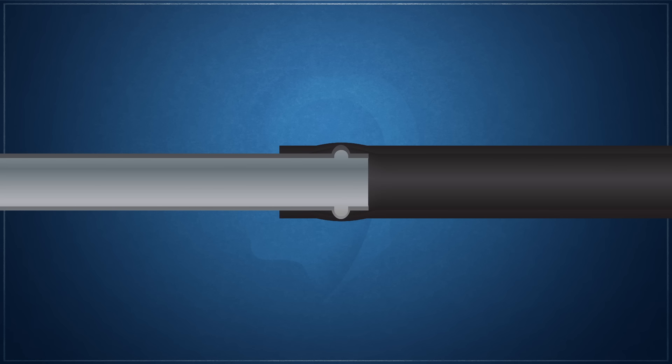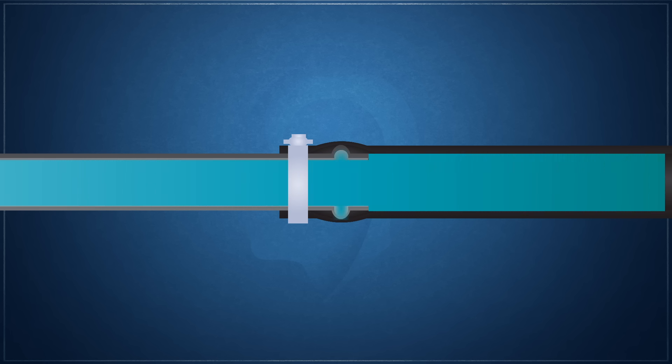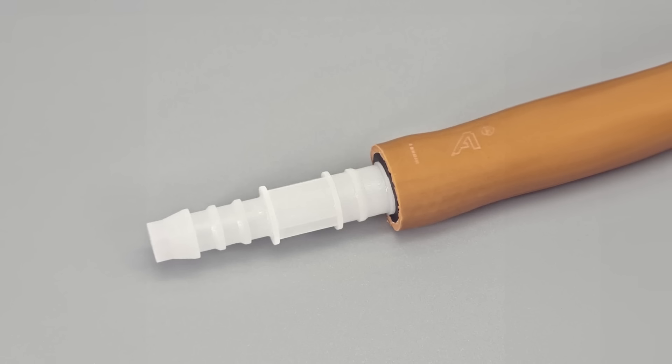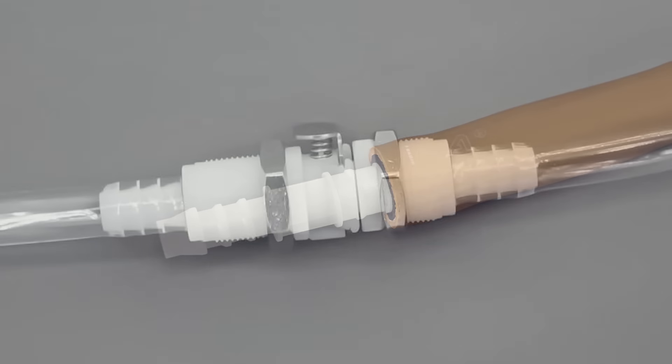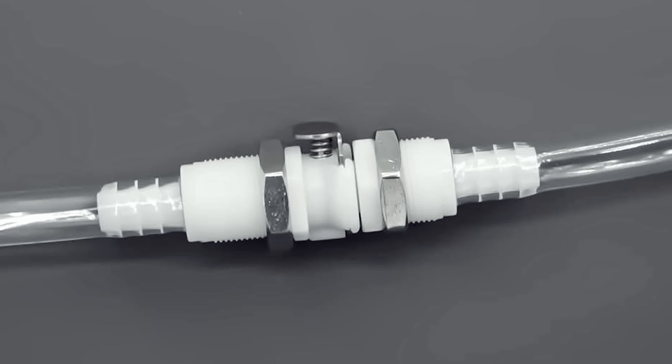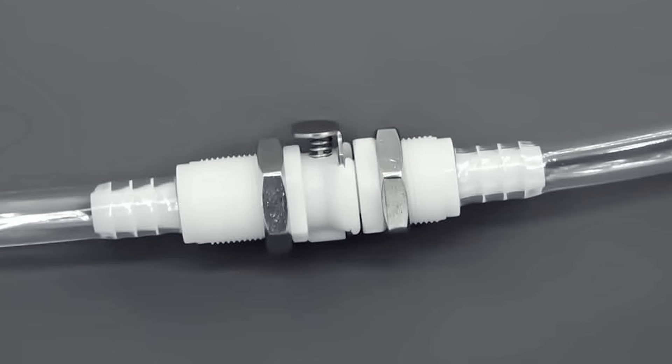For the purposes of mechanical attachment, a hose clamp works alongside a locking feature on the mating pipe, such as a single barb or a bead. They're typically placed on the hose behind the first ramp of a barb or behind the raised area of a bead. Both rely on the mechanical interferences of the sealing feature to prevent the clamp from sliding past it, as the working fluid's pressure applies a force on the connection. It's important to note that mechanical attachment is possible without a hose clamp, with the use of multiple barbs or beads, though these tend to have limited pressure capacity, are destructive to the hose, and are not suitable for extended reuse.